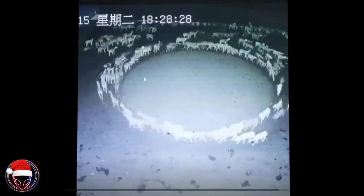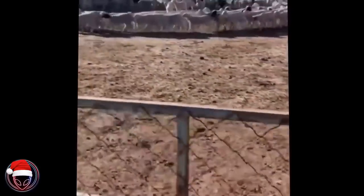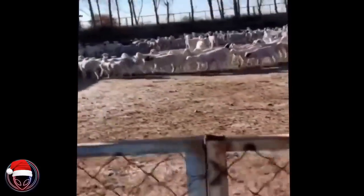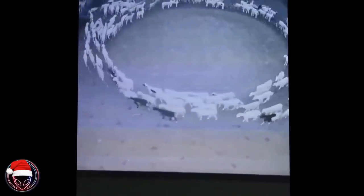that animals have sort of a sixth sense, and we've seen a lot of UFO cases that are directly linked to animals and livestock behaving strangely. So, creepy stuff. I wonder if there was any sort of other strange weather activity or just overall UFO strangeness in that area. But like many things in China, you kind of just get these one-off stories, and due to censorship and just the way the country is, you really don't get to learn a lot more.